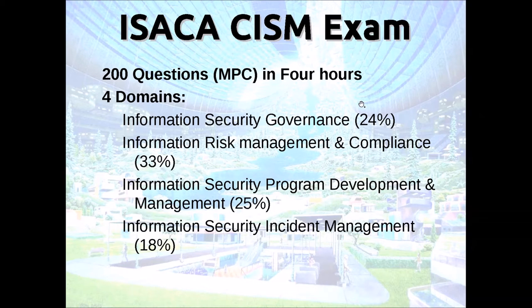The CISM exam itself is 200 questions. They're much shorter than CISSP-style questions, but they have very challenging wording. The domain breakdown is: information security governance 24%, information risk management 33%, incident management 18%. I don't entirely buy the breakdown because questions blend into each other, and the 2016 practice exam has gotten better — they're not calling a business impact analysis just an 'impact analysis' as much. We're primarily covering the first two domains today.